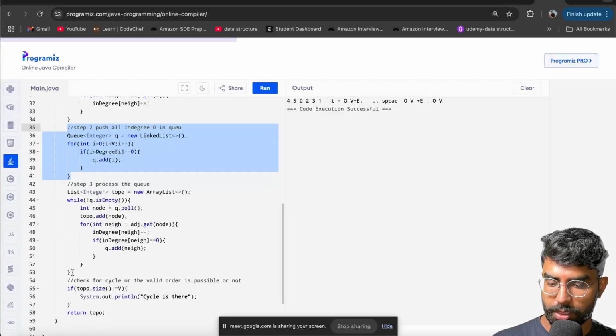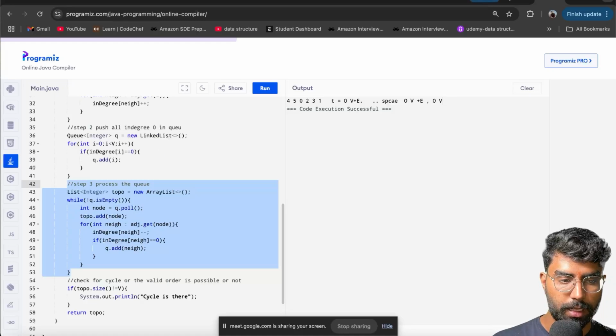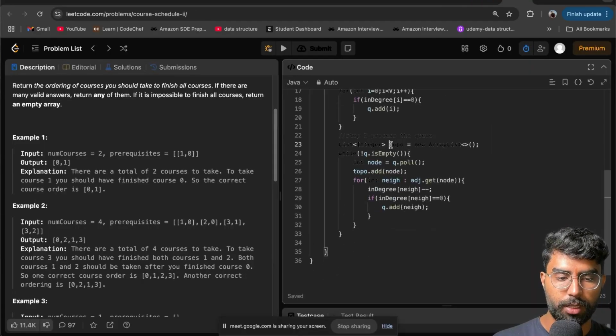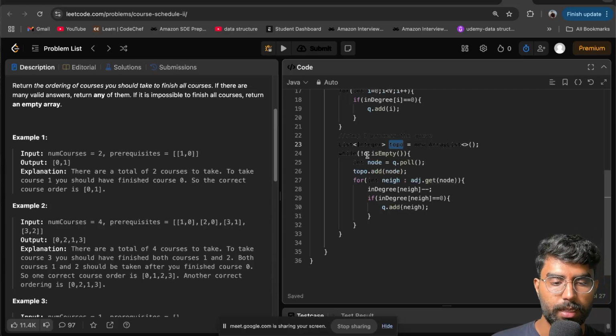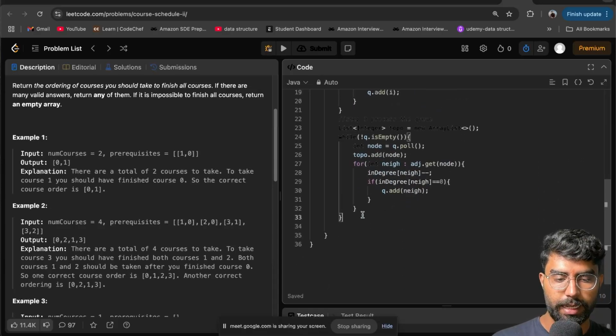After that, process the node, add the result in the queue. We will create one topological array, basically the order, right? And then we will start with the processing of the queue. We will get the node from the queue, and add it in the topological array, the sorting array. Then we will check its neighbor from the adjacency list, and we will reduce its in degree. If it's equal to 0, we will add it in the queue. Okay, that's it. After that, what do we need to return?